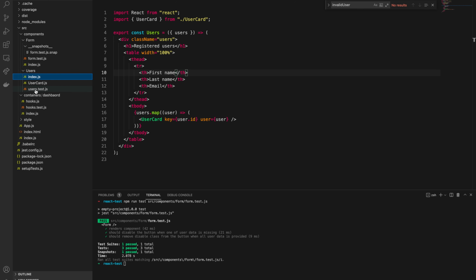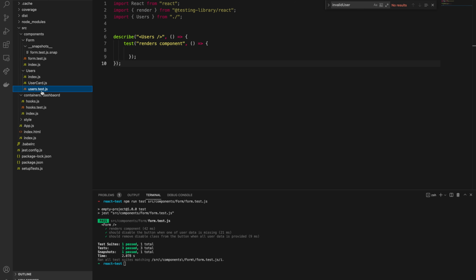And the file you can call it users.test.js. This is how you can create the file name for the test. And here this also will be a wrapper for the list of test cases for this users component, and inside here we can add our test cases. In this scenario we are going to have only one test case to make sure the component is rendered. And again, this will be similar to what we did previously.